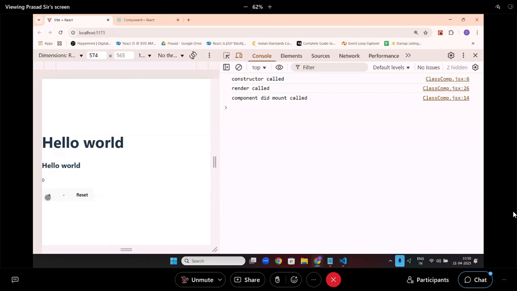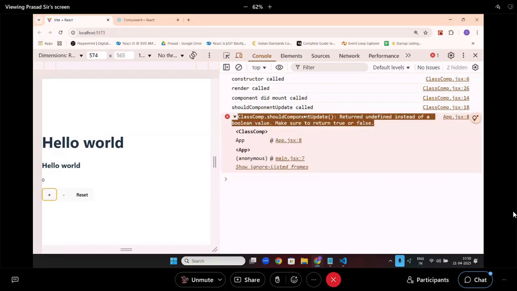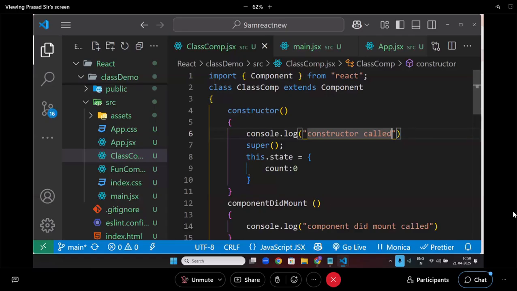Now I am updating it. If I click this plus button, what will happen? It will become one. Now see, first shouldComponentUpdate is called. But is it returning any value? It's returning undefined. Whenever you increase a value, I am updating a state.